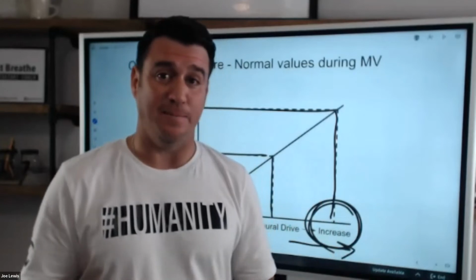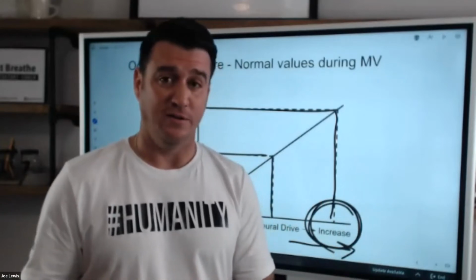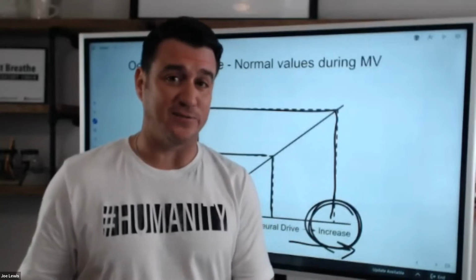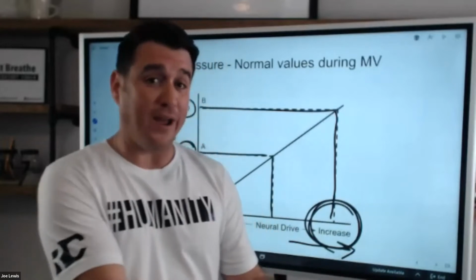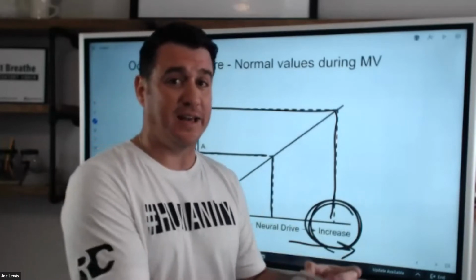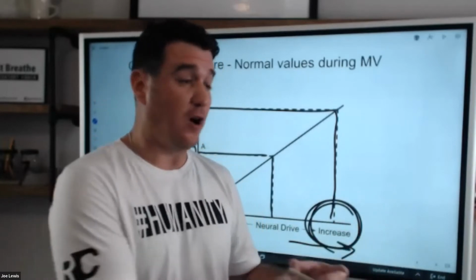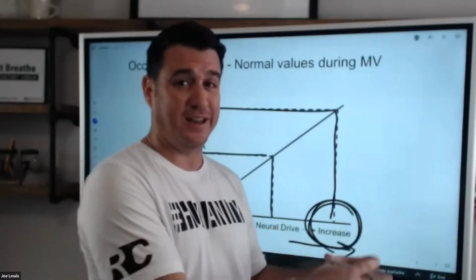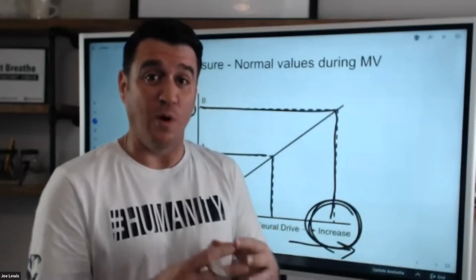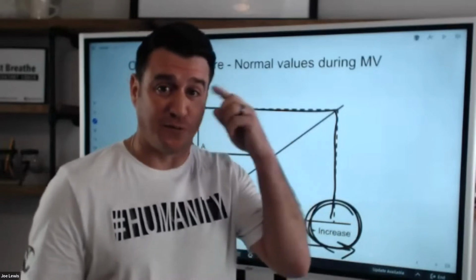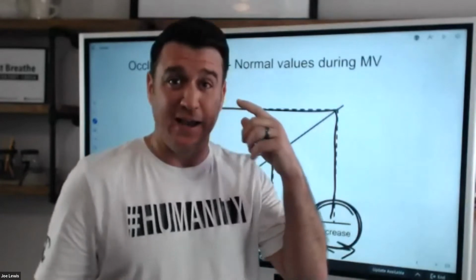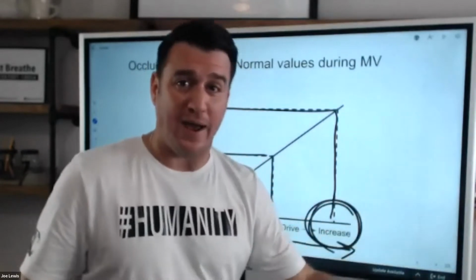For example, you take a patient who is flow hungry. We've probably all seen this before. That patient is not going to be satisfied because they're trying to get a breath quicker than what the ventilator is delivering it. Volume hunger. They want a slightly larger tidal volume than what the vent is delivering. And where does that manifest? It manifests from the neural drive to breathe going, I'm not satisfied. I'm distressed. I'm short of breath.